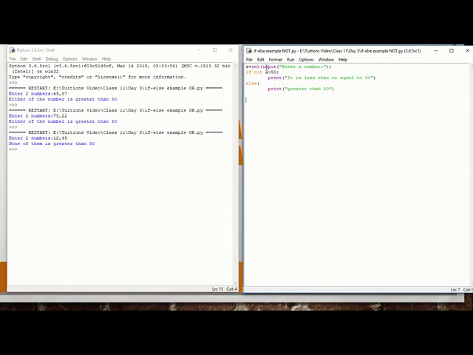Now here in this particular program, I input a number, and then what am I checking? If not a greater than 50. If not a greater than 50 means what? If it is less than or equal to 50. Not a greater than 50 means I am taking a greater than 50 and making it opposite. That means a is less than or equal to 50. So that is what I was trying to tell you, that it is used to negate a logic. That is, it's trying to make the logic a complement of itself.